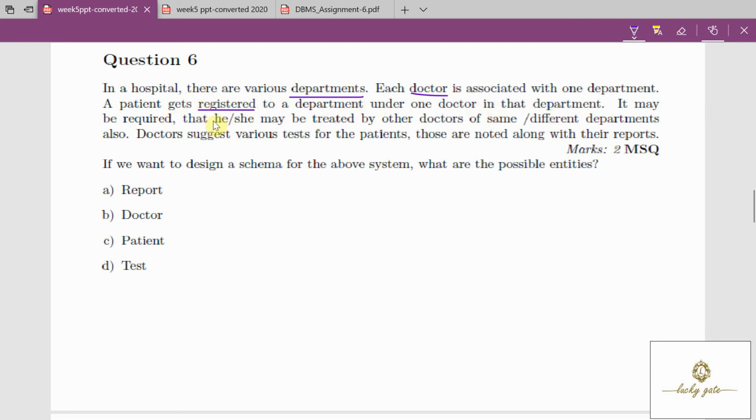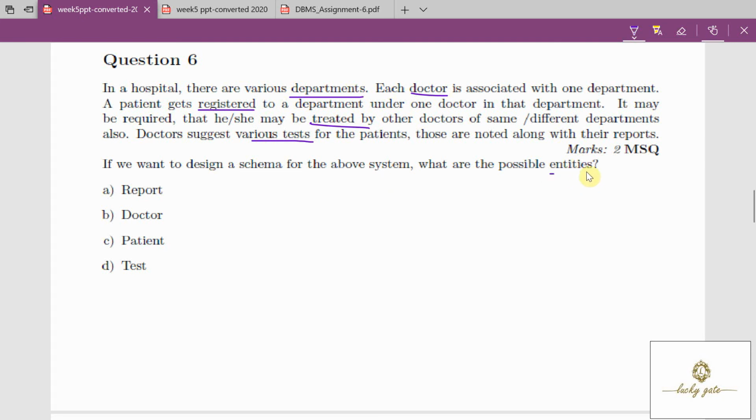It may be required that he or she may be treated by other doctors of the same or different departments. So doctors suggest various tests for the patients. Those are noted along with their reports. Question is, if you want to design a schema for the above system, what are the possible entities?